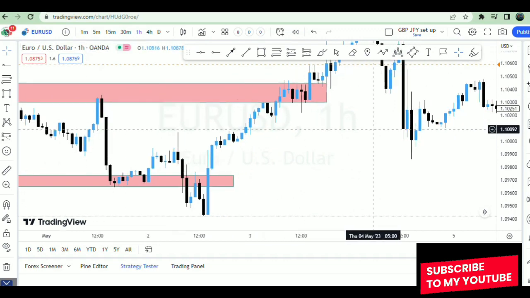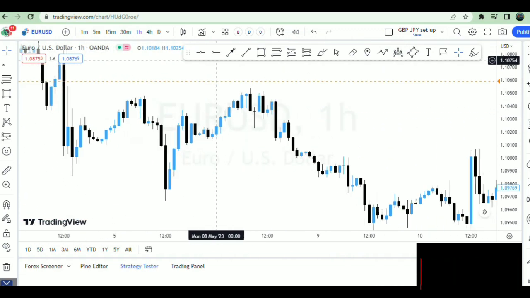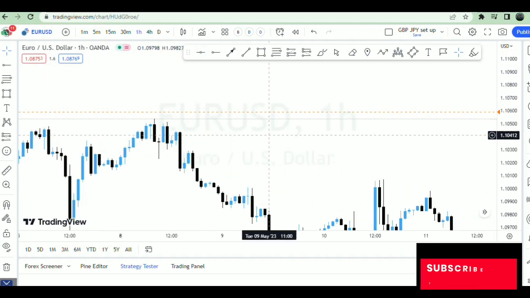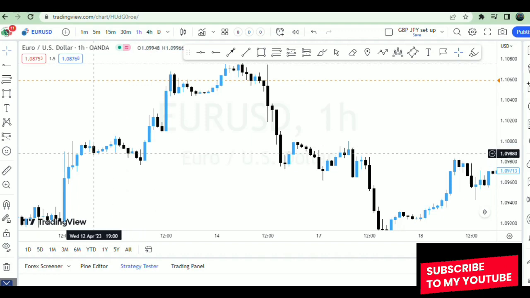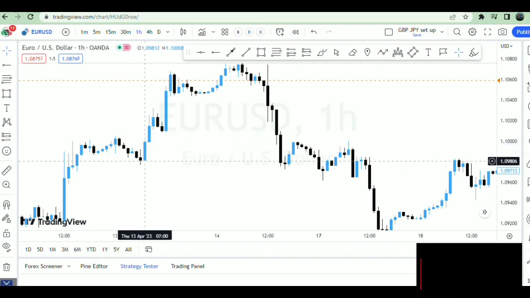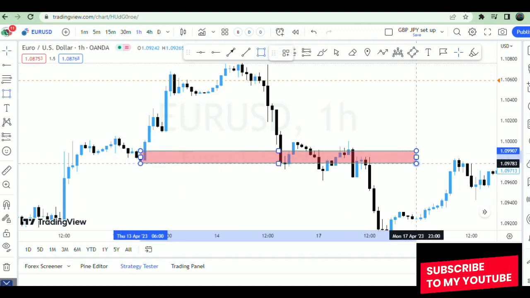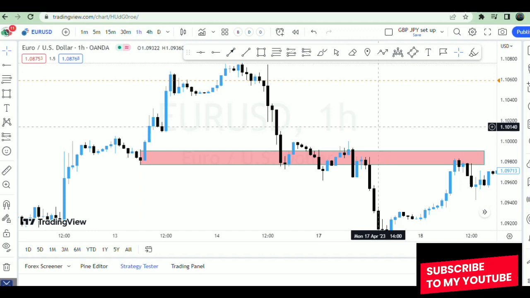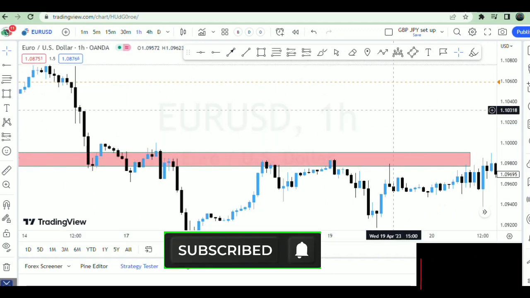Let's take another example, and see if we can find another significant zone. We saw the way price went to the upside, went down, and created this kind of a candlestick. You want to cover it and drag it to the future. We can see the reactions in the future.